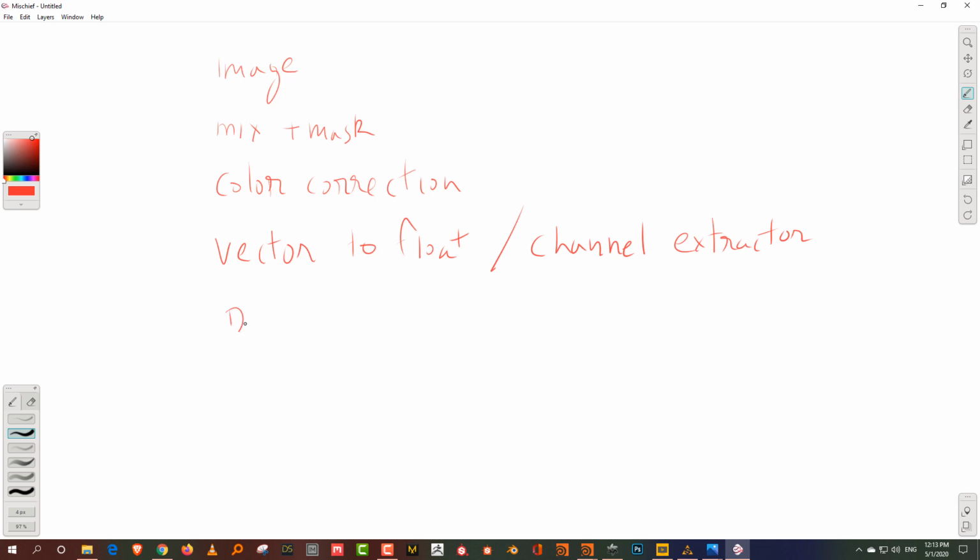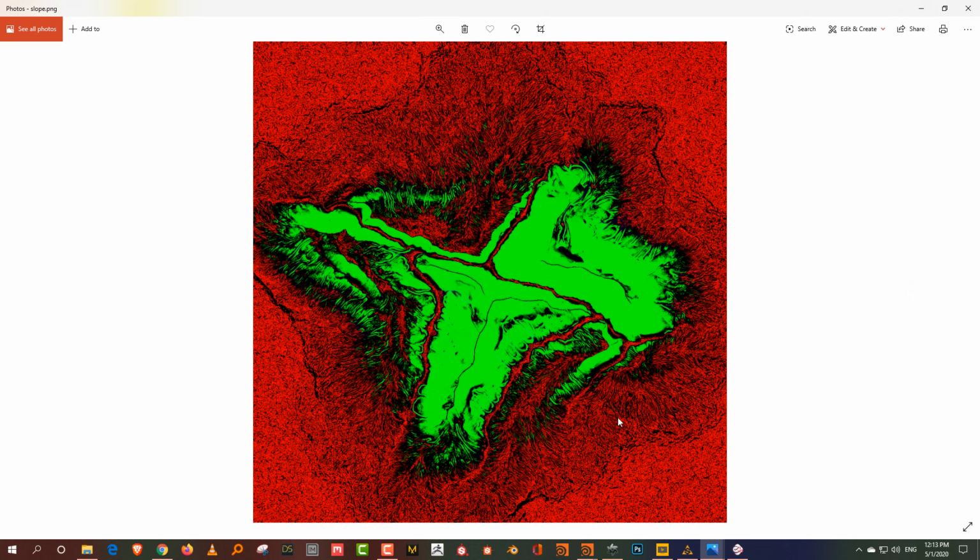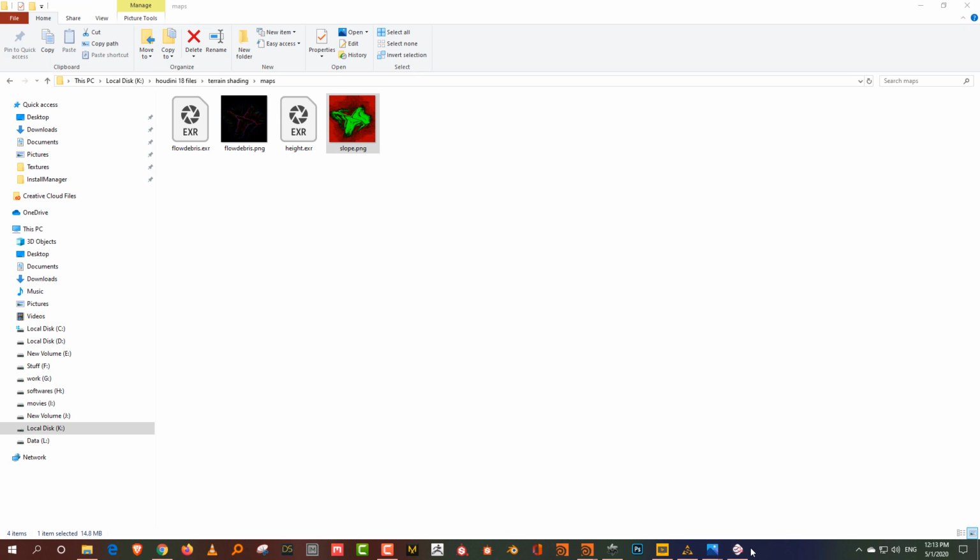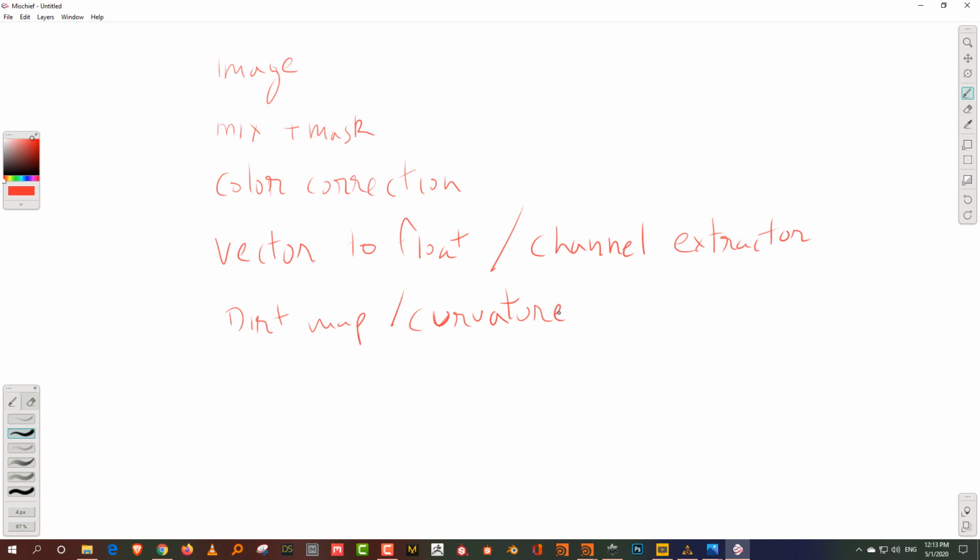Lastly, you should have a dirt map or a curvature map. If you don't have one, we have already written out the curvature map anyways, but having a dirt map or a curvature map makes life a little easier. This is stuff that is available.